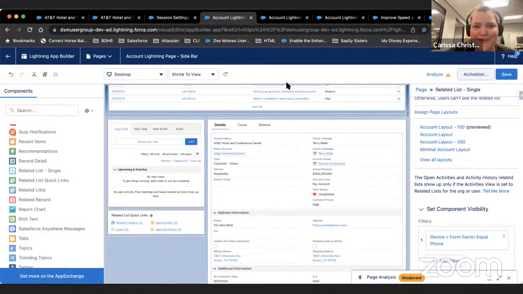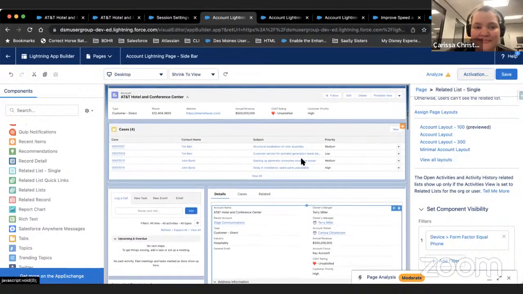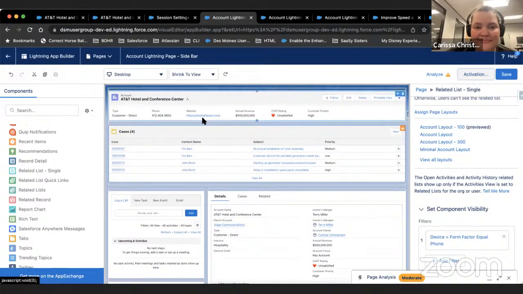Any other questions while we're at a little pausing point? I was just going to say, if you make a phone or a desktop only and you don't make the corresponding other one, it'll go back to your org default. That's a great point. That's also about knowing your users.